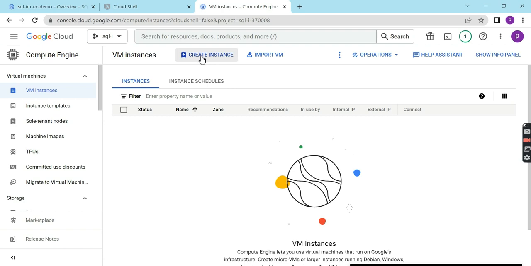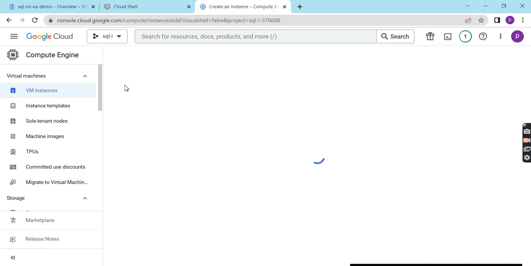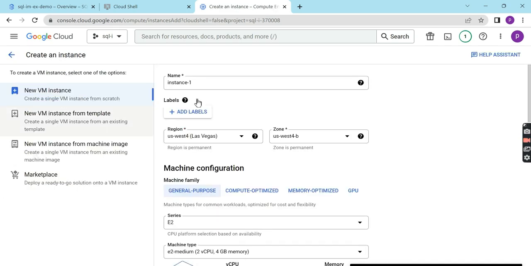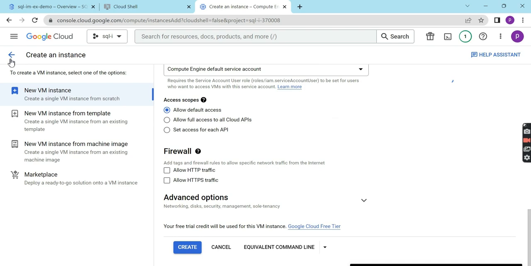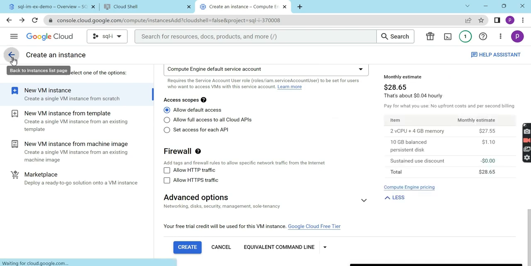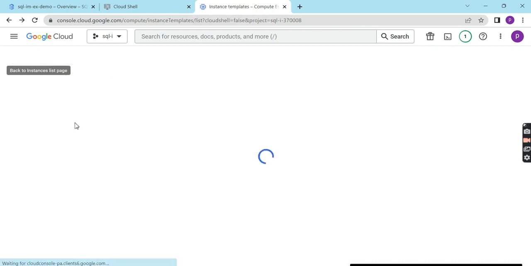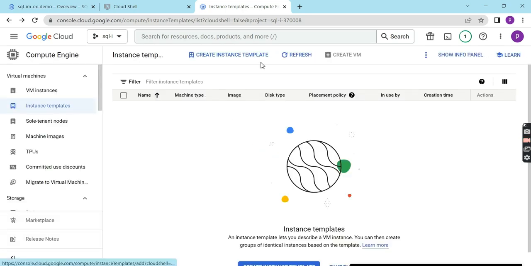For example, if we want to create an instance, every time we have to access this console, give a specific configuration of the VM, and then configure it. And if we have a script which is running for something, we have to use the same configuration script for every instance to get created.